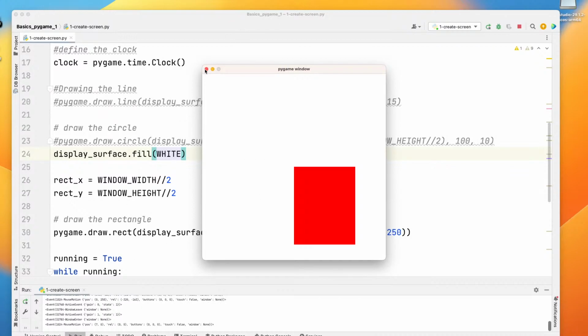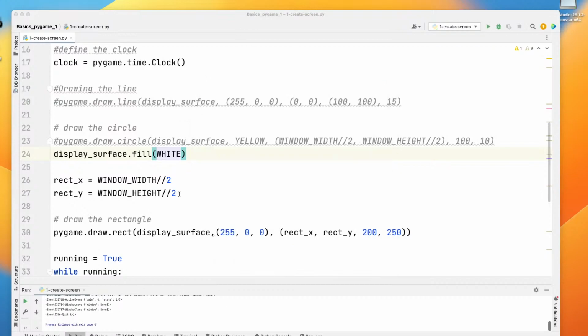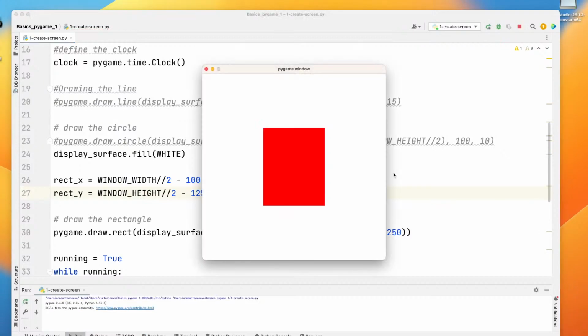Let's close this one, and here we go. 200 minus 200 divided by 2, that is 100, and that is 250, that is 225. And now you can see that our rectangle is exactly in the middle of the screen.